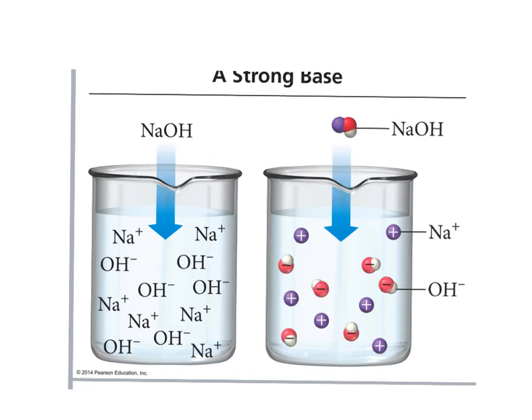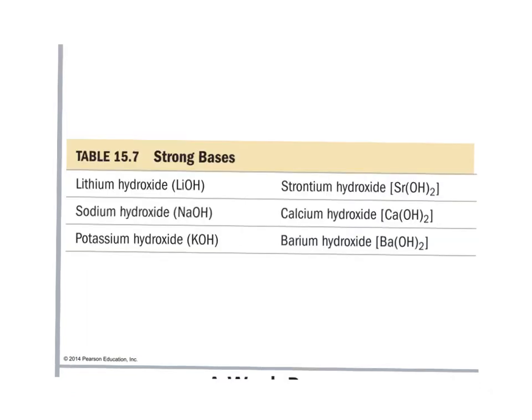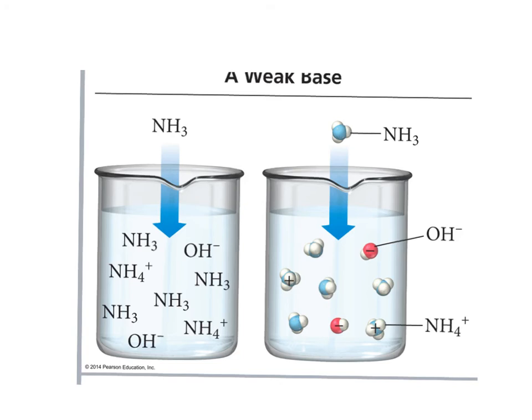Before we start talking about weak bases, let's talk about strong bases real quickly for another second or two. You know it means complete dissociation. You also would recognize that these hydroxides that are soluble, right? Lithium, sodium, potassium, strontium, calcium, barium hydroxide, all these are soluble hydroxides. And if they're soluble, they go completely, meaning that they're going to completely generate as much OH minus as they can. But a weak base does not completely go there, right?